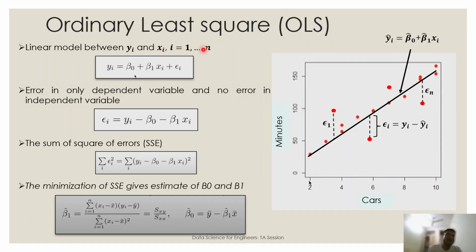Because I have taken the data of some 3 or 4 months, whatever cars came to me, with the help of that data I prepared this. Let's consider I have the data of 1 year, meaning 365 points, for the number of cars and the number of minutes for that. Now here y is equal to beta 0 plus beta 1 xi.